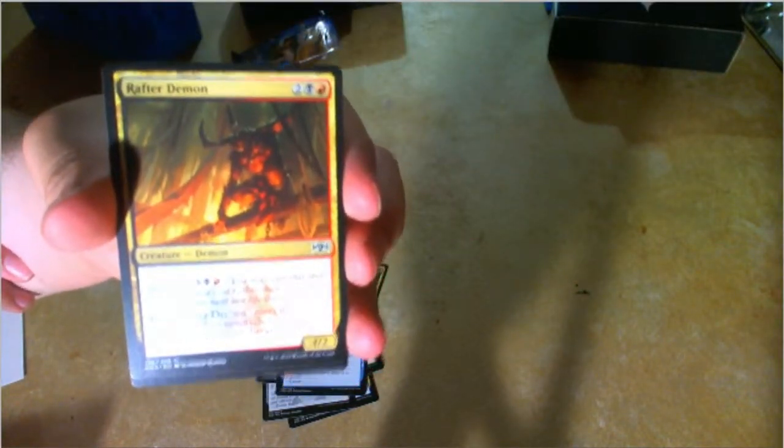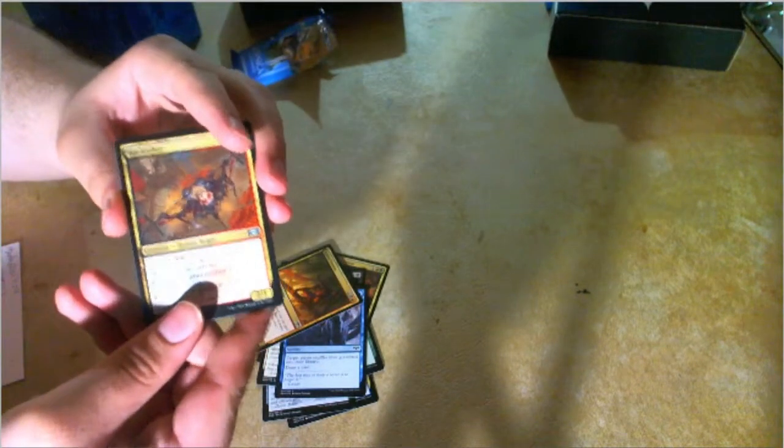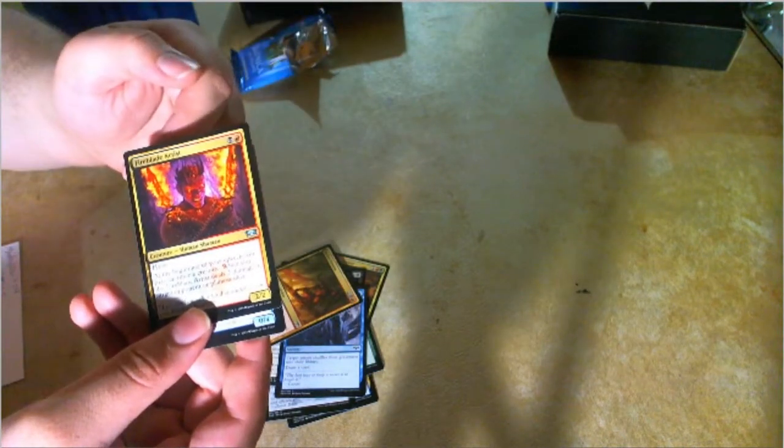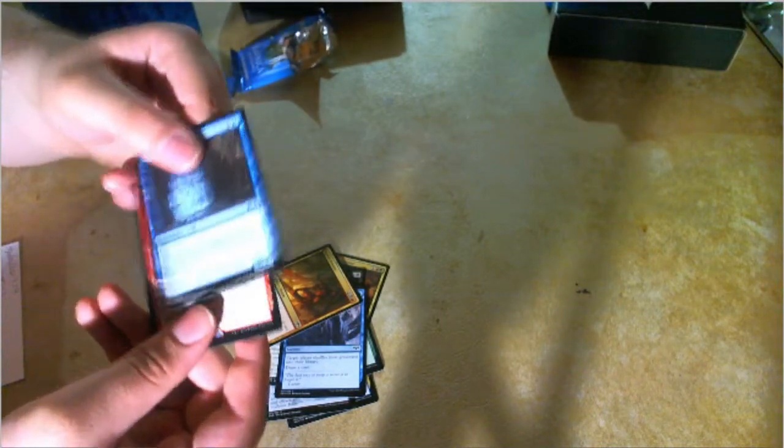Move my hand and. There we go. Rafter Demon. We got Hackrobat. Got Fireblade Artist. Wall of Thoughts. My rare is Electro Dominance. Ooh. All right. Okay, I'm gonna open a Jester first. Just because he needs. He's gonna bring me good luck.